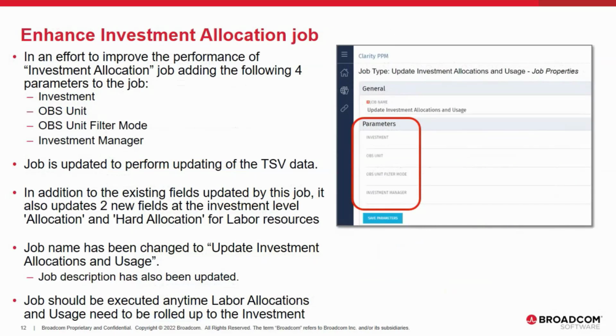Customers that have a large amount of investment allocation data to be processed had reported to us that they are encountering issues where the job would take a large amount of time to complete because it is trying to run against all the investments. This was because the investment allocation job did not accept any parameter, so it would always process all the data in the system.